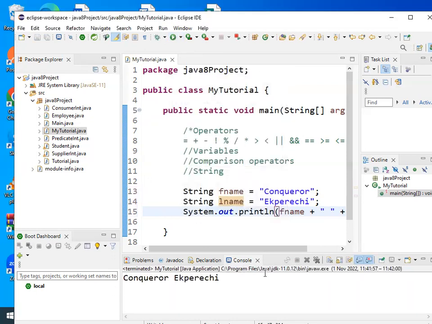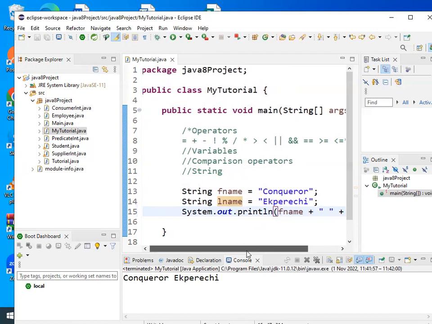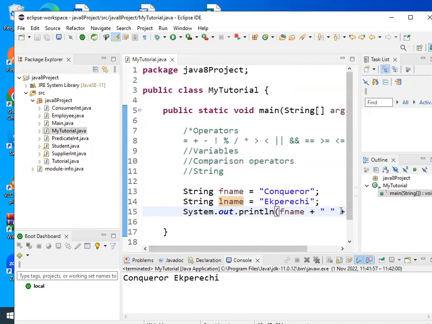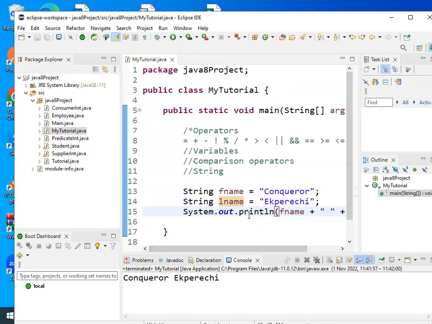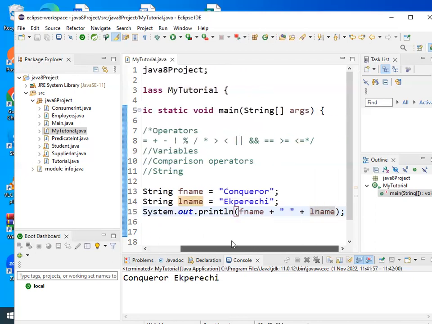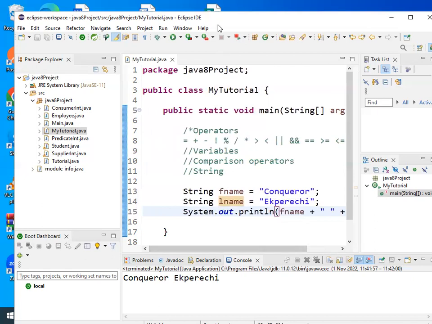They have Conqueror Eberechi. So what the program did is using concatenation, that is using the plus there, it just adds this and this together, just adding strings together. And that is what we have done to get the results here. I hope you are following. And if you have any confusion or questions, you can make your comment or ask questions.